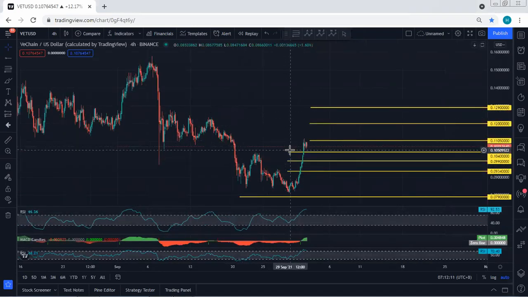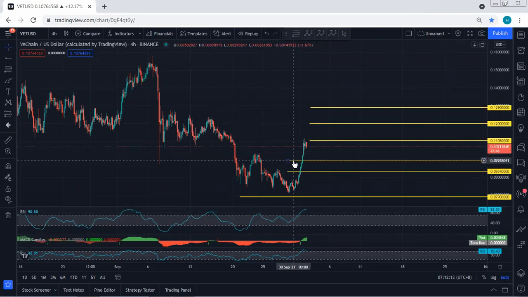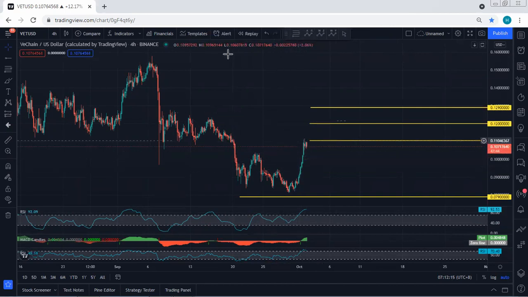The best thing is if I move to the four-hour chart, because we don't need these lines anymore. First, we remove them. All right. Now, the only thing is we're looking for continuation. The first level we want to see is the breakout of 0.1105, because at that time we can see the price enter the zone of this correction.